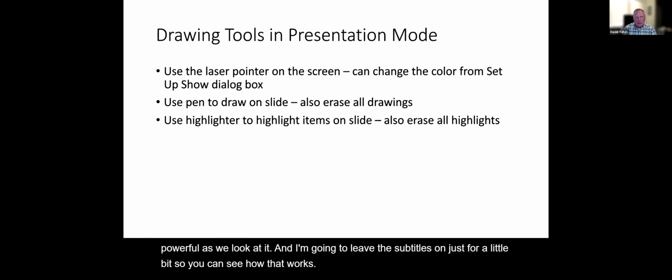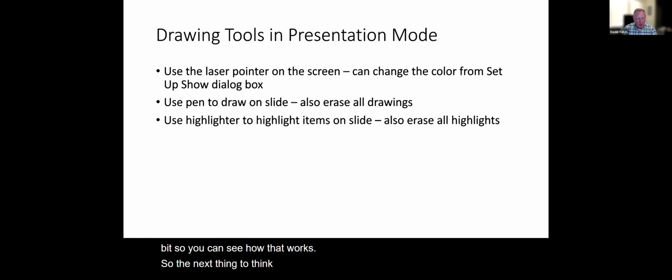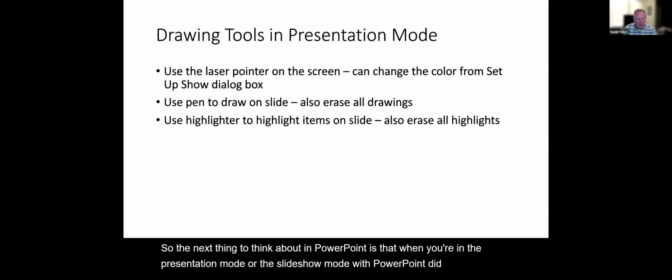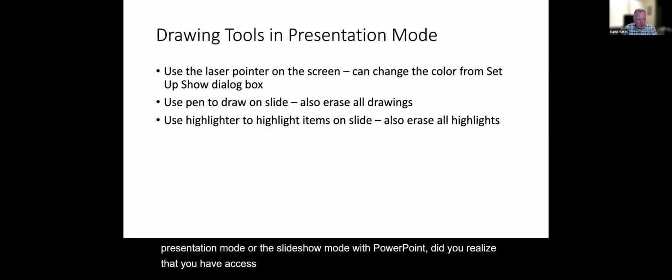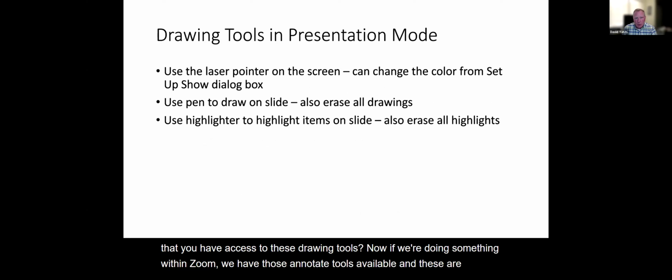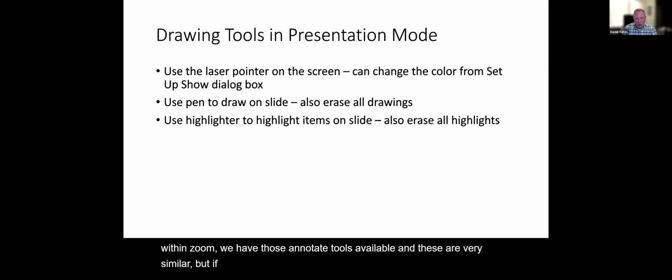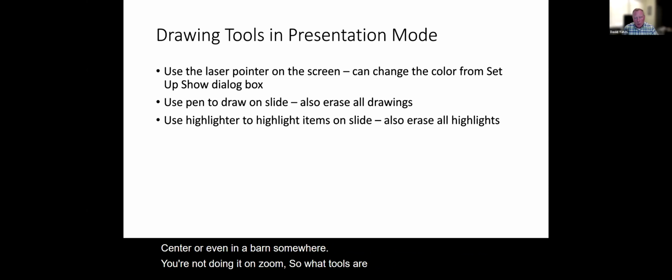So the next thing to think about in PowerPoint is that when you're in the presentation mode or the slideshow mode, did you realize that you have access to these drawing tools? Now, if we're doing something within Zoom, we have those annotate tools available, and these are very similar. But if you're doing a live presentation in your office, at the community center, or even in a barn somewhere, you're not doing it on Zoom. So what tools are available in PowerPoint?